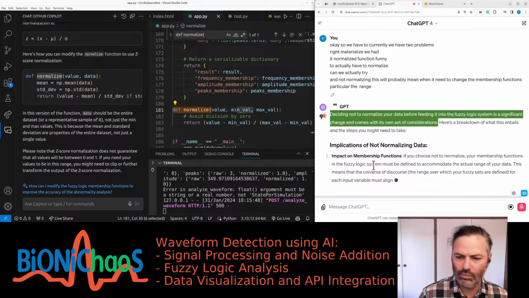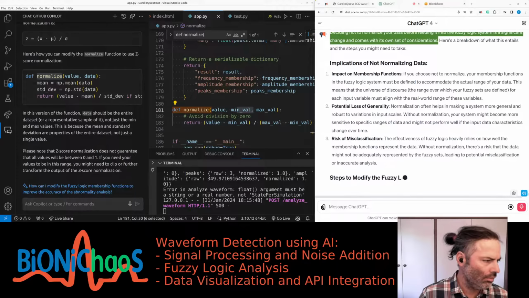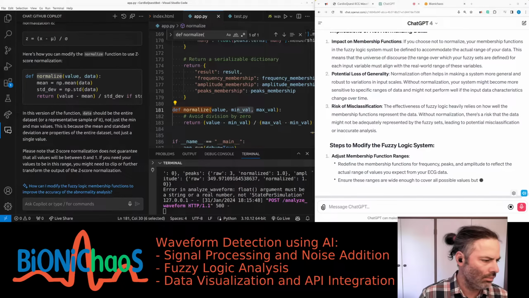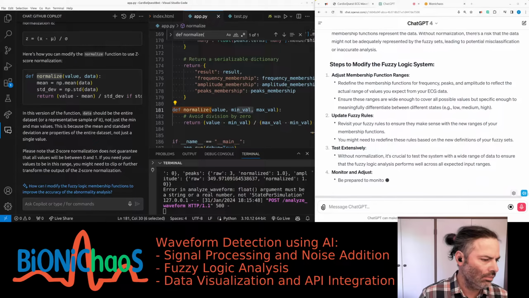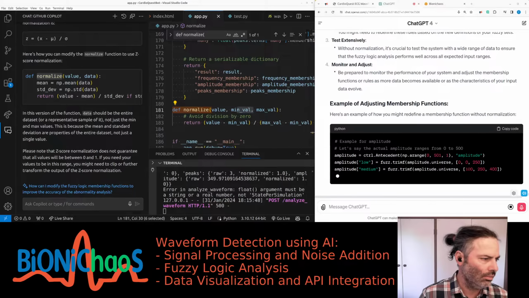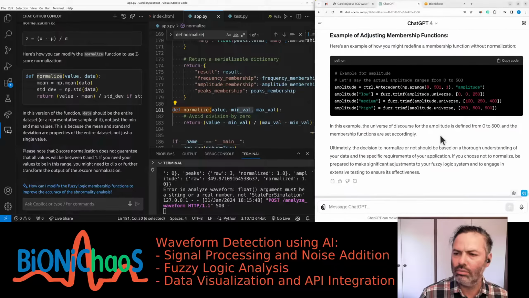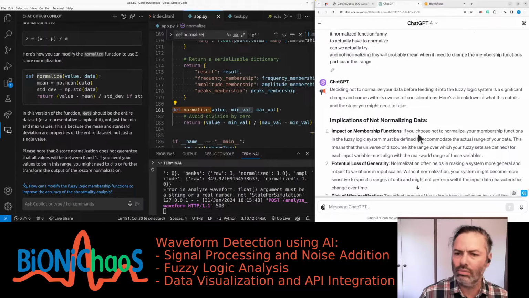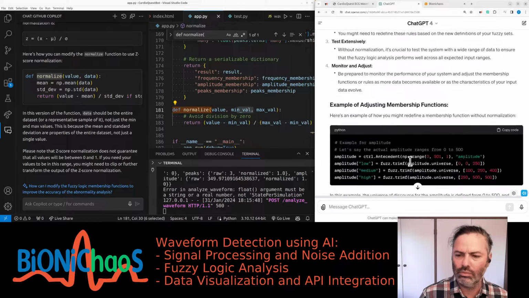Deciding not to normalize your data before feeding it into the fuzzy logic system is a significant change and comes with its own set of considerations. Here's a breakdown of what this entails and the steps you might need to take. Impact on membership functions. If you choose not to normalize, your membership functions in the fuzzy logic system must be defined to accommodate the actual range of your data. This means that the universe of discourse, the range over which your fuzzy sets are defined, for each input variable must align with the real-world range of these variables.